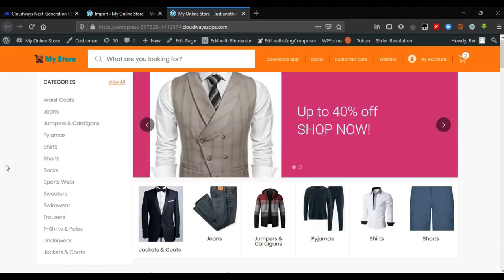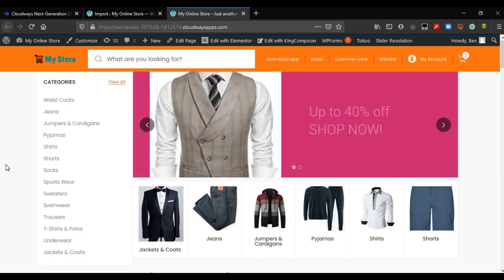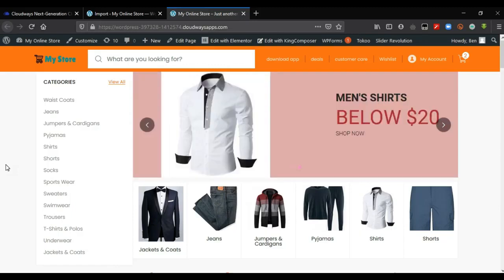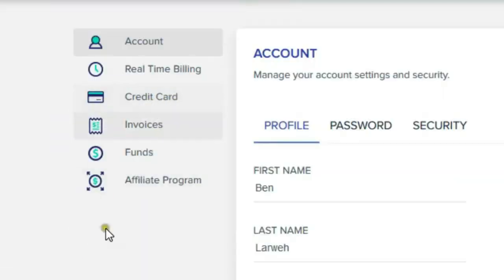We would add several other payment gateways that users can choose from, apart from the ones that we used. We would add some payment methods or payment gateways that customers will be able to check out and pay both online and offline. Then as we proceed, eventually we would point our domain name to the website to replace the temporary URL that we have here. I have already added my credit card details to my Cloudways account. So if you have not done that, then you can do that as soon as possible.